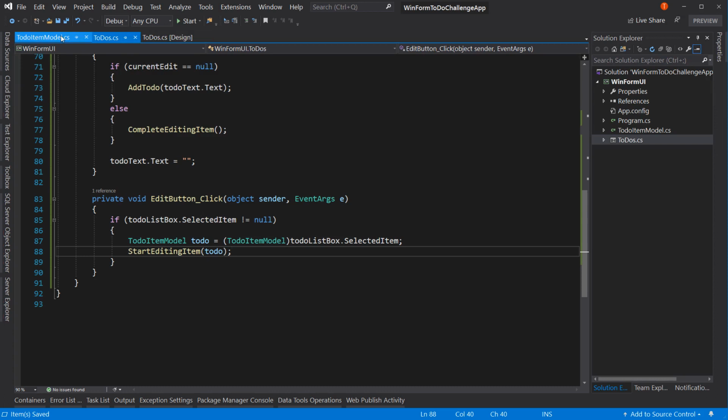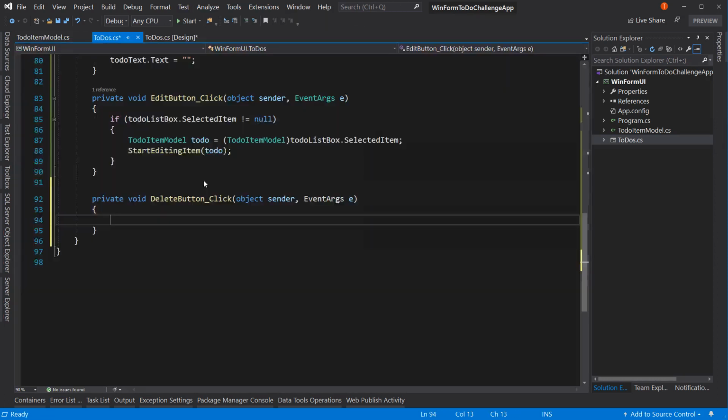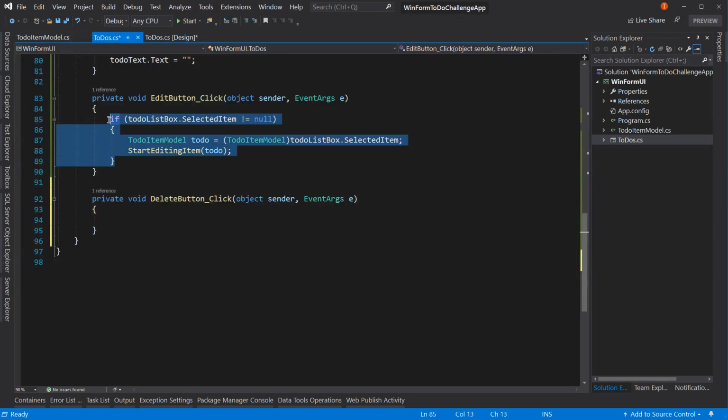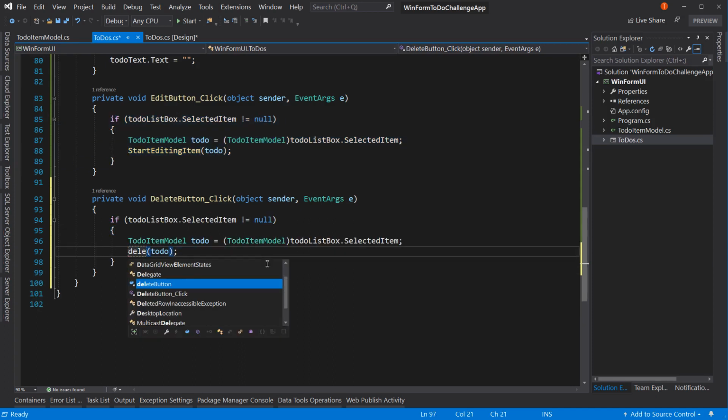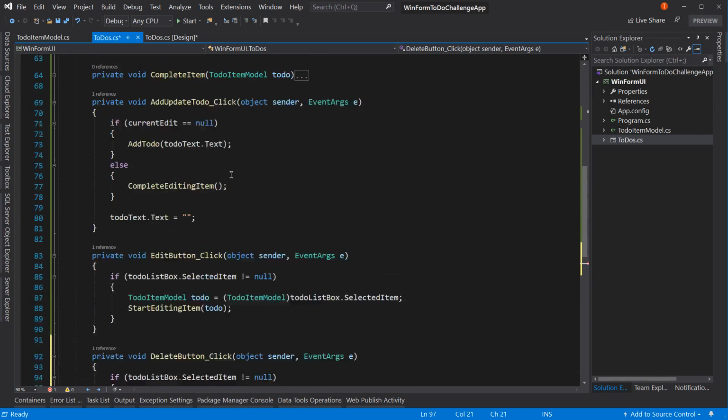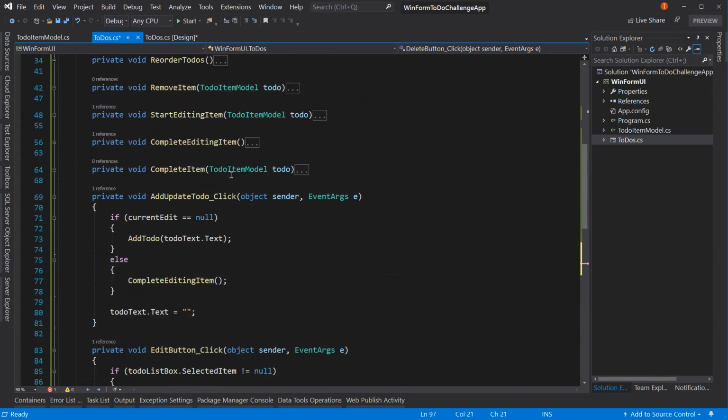Now let's go back to our design and set the delete. The delete is going to look very, very similar. We're going to copy and paste this code, only it's going to be delete. Oops, it's not delete. We call it remove item.